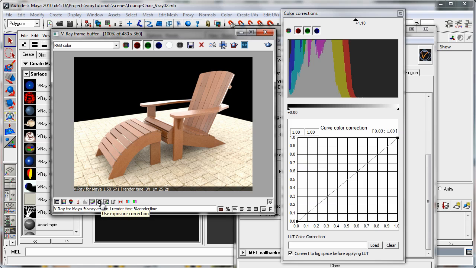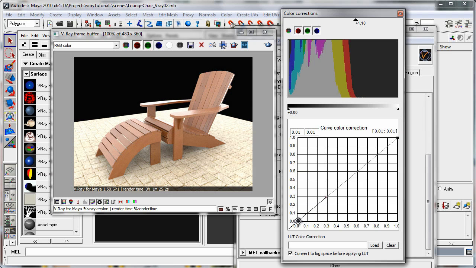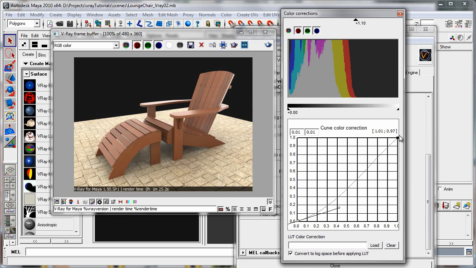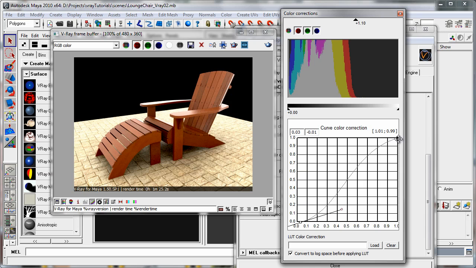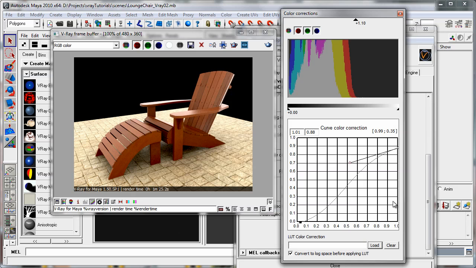The next control is a toggle again like the exposure correction, but this enables the curve correction here. Curve correction can be very handy to really apply more dramatic corrections to your image. So you can bring down your shadows, and this is where you'll get more custom controls to try to imitate the look you want to do in post. Here you can also, if you happen to have a lookup table in your pipeline, load up a LUT, and it will use that to preview in your V-Ray frame buffer. So another very handy feature.